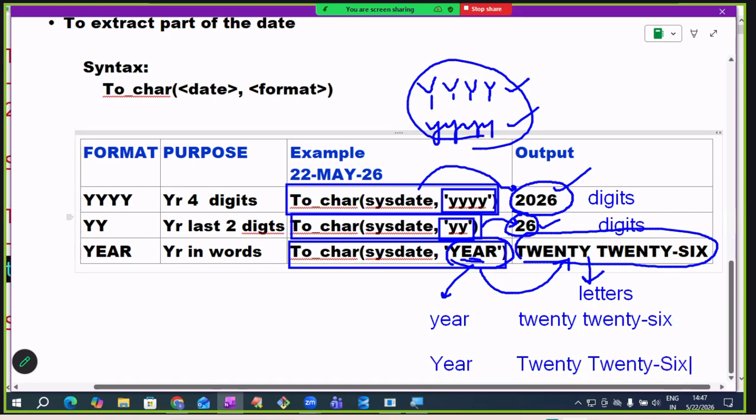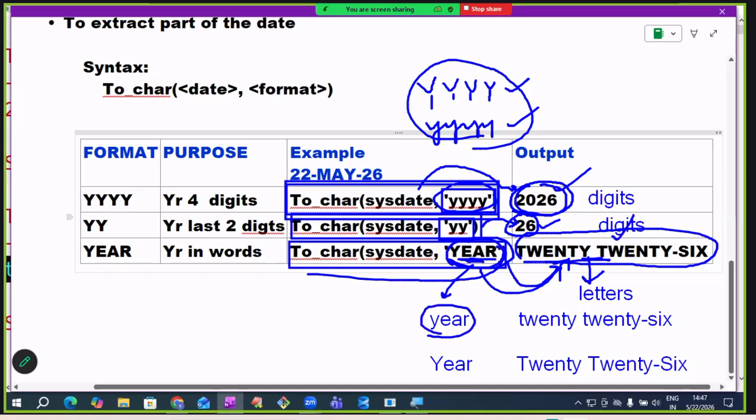Once again I am telling, listen sir. Here to char is returning digits. When to char is returning digits, the format case is not important. But here to char is returning letters. When to char is returning letters, the format case is also important. If I write year in capital letters, I get 2026 in capital letters.